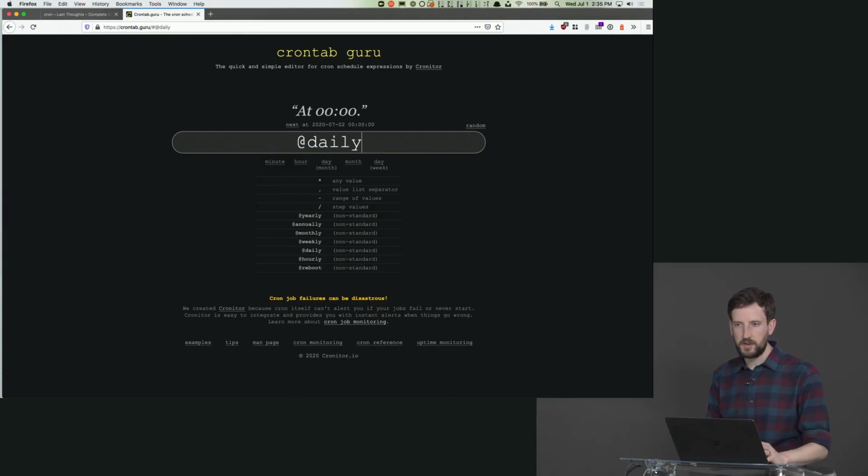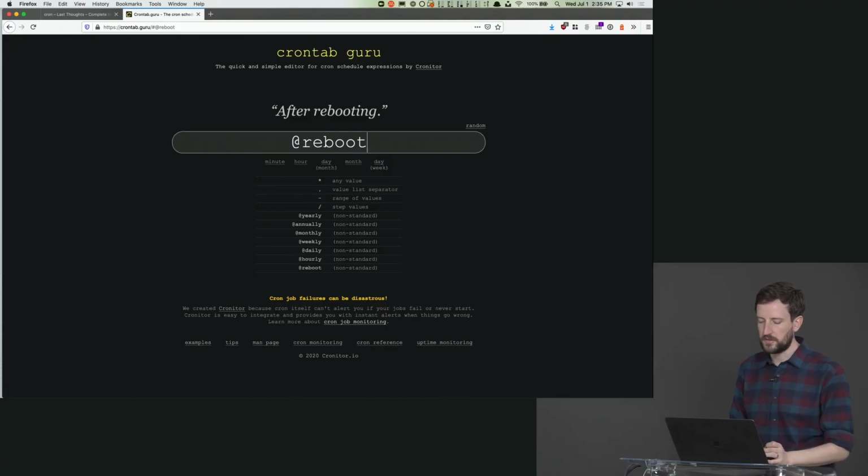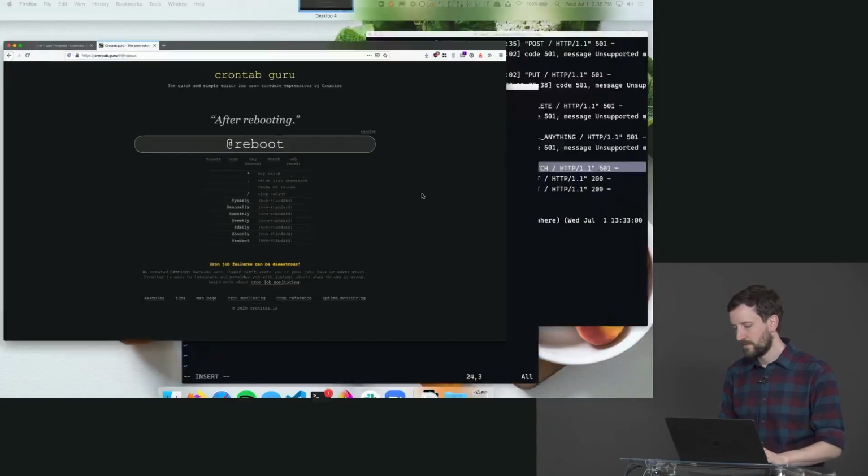This would be every day at midnight, this would run. Another useful one is reboot. This will run every single time that you reboot the computer, it'll rerun it. You could also do that from your bash RC if you're doing it from interactive shells. So anyway, crontab.guru, just go in there, mess with it until it says the English that you anticipate it saying. That's exactly what I do.